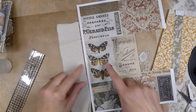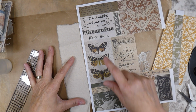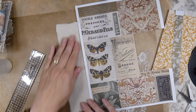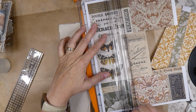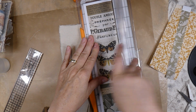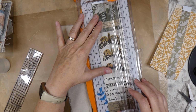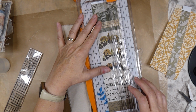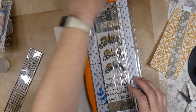Right now, I'm actually thinking that this would make a really nice focal for the center of this. So I'm going to cut this down and see if I can make this work. It might be too wide of an image. I don't know. I'm just going to have to play around with it and see. Because the fabric's 2 inches, so I don't want, yeah, see, that's going to cut off too much of the butterfly, so this probably is not going to work, which is really unfortunate.